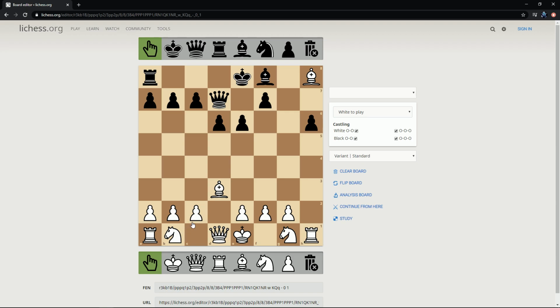Now, in this particular scenario, MRJobe seizes the opportunity to fork the king and the queen. The king is really forced to move now. He can't really do anything. Now he can't castle, which was the whole point of MRJobe's move. Now, there's really nothing that Vladimir Kramnik could do at this point.